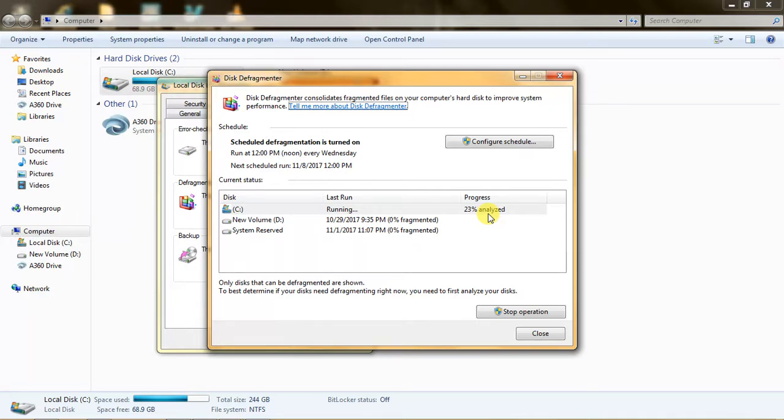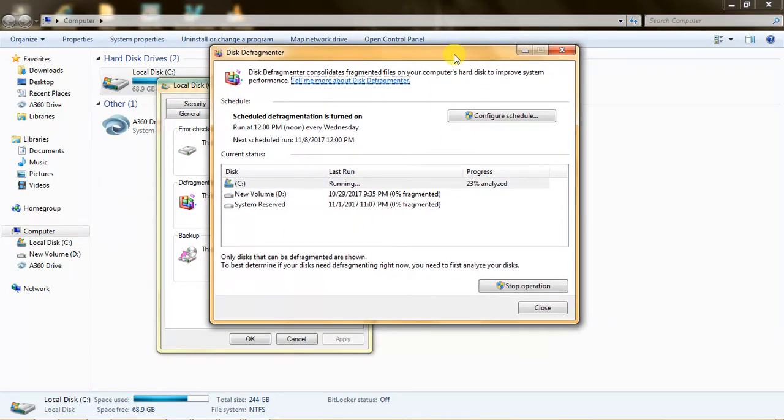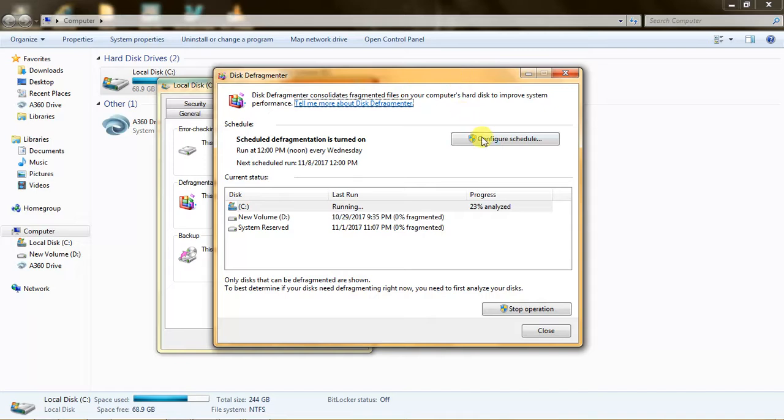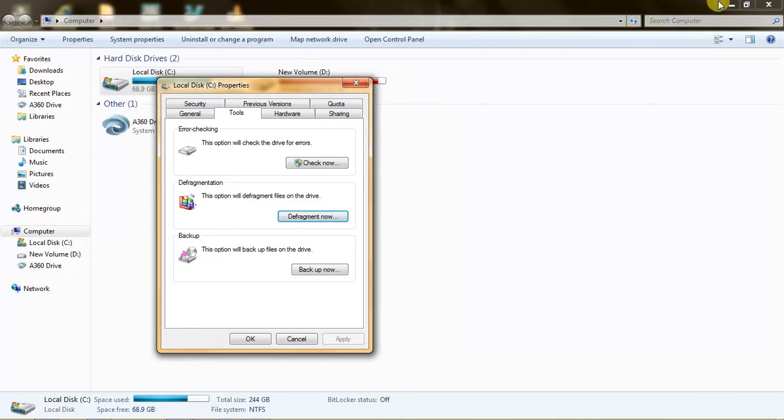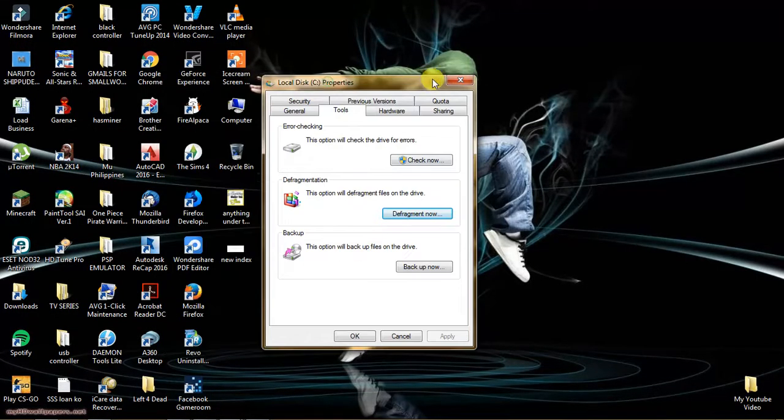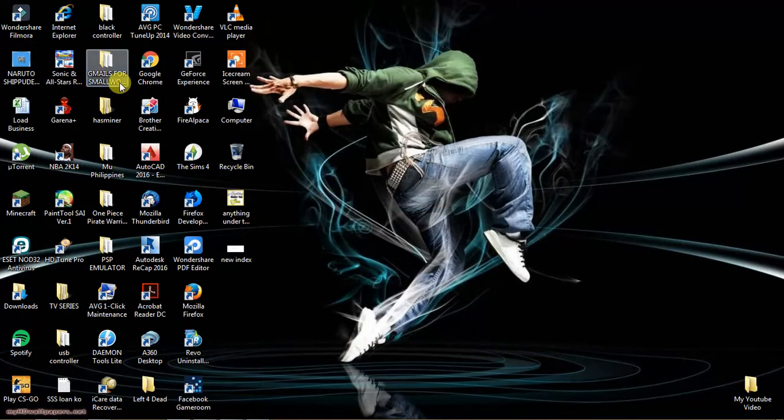23%. It's taking a while, man. Come on. Just to give you an idea as well, this is by manually doing it. There are applications right now where you can do it automatically. I'm actually using this AVG one click maintenance.